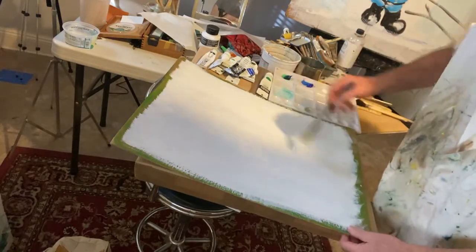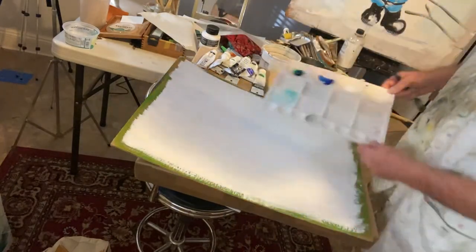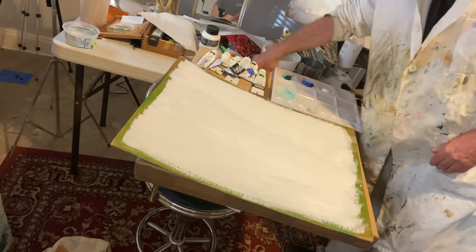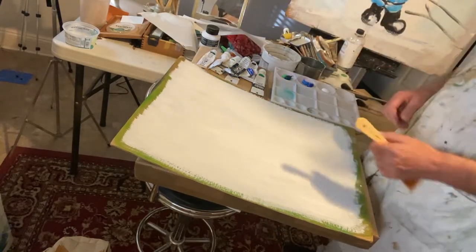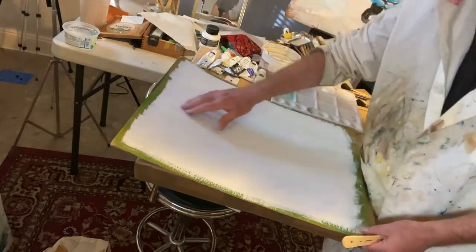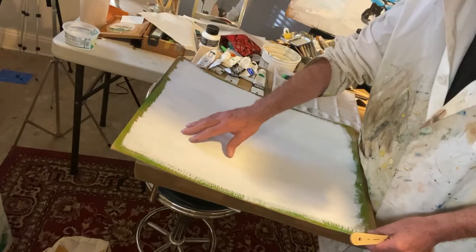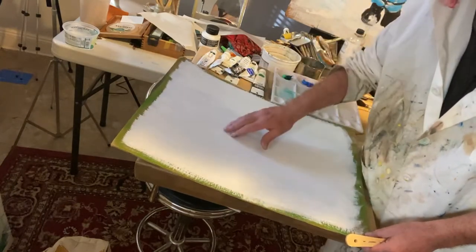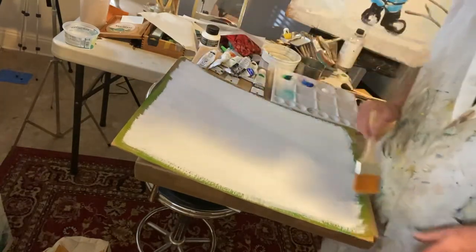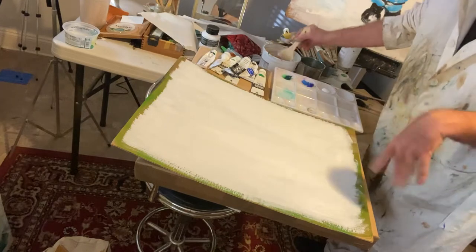This student was struggling with doing water, so I've put out some colors here — blues and greens and whites — that's going to be water. Use plenty of water to paint water. Keep your painting flat. If you're painting something on the water, like the student in question — she has a wooden pier — don't do it first. Do the water first, then paint the pier later. You don't want to paint around the pier to shape the water; put the water first, let it dry, then do whatever goes on top — trees, whatever you want.